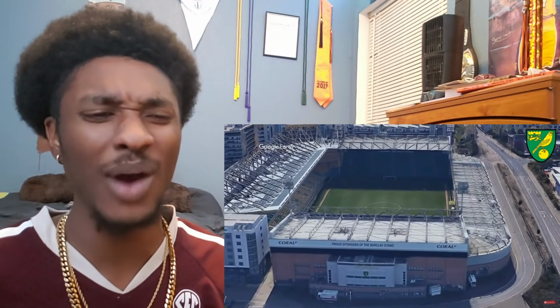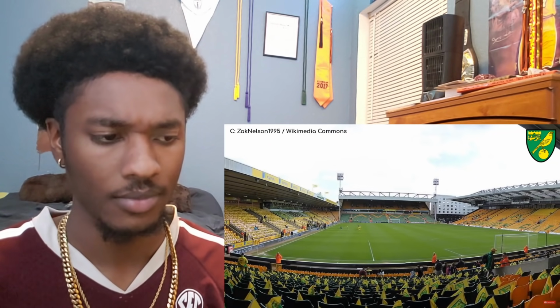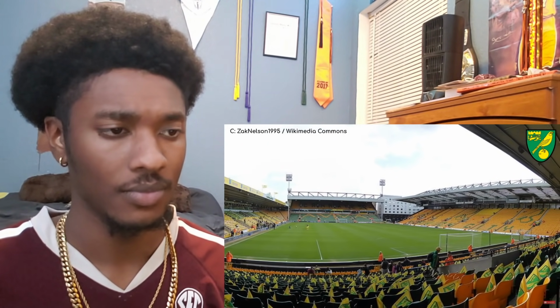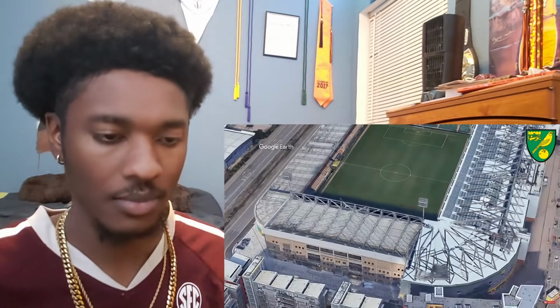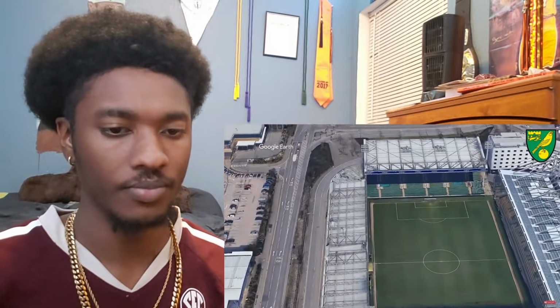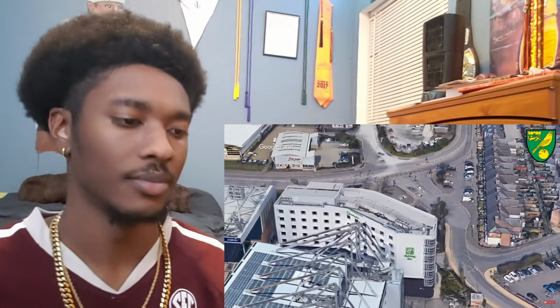I was just about to say why. Just those yellow and green seats. They really stand out when watching it on TV. Yeah, that's true. It was particularly noticeable in the last couple of seasons without any fans. Oh, because of COVID. Never mind. There's actually a hotel hidden somewhere in the stadium as well, which is kind of cool, but where is it? Oh, hotel. That's live.